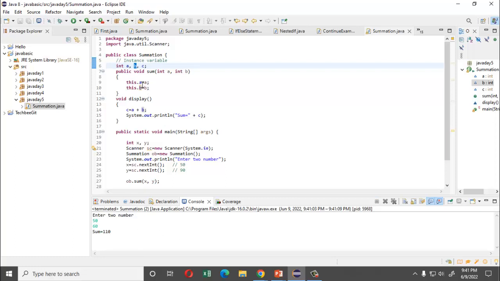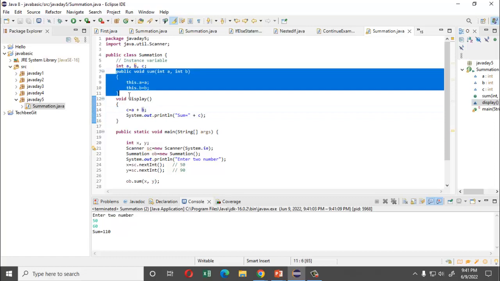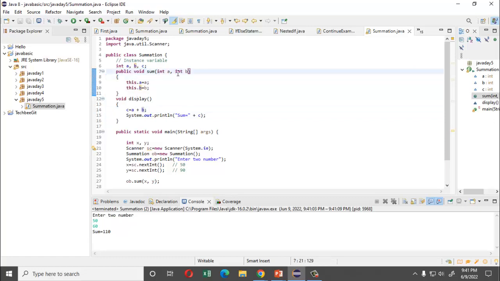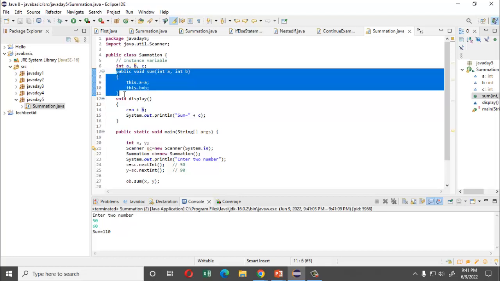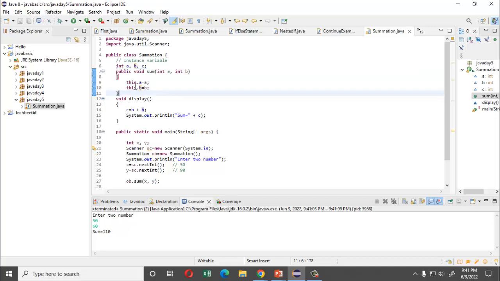So if I don't define this here, the visibility will not be here. Mind it: when you define local variables, here the local int a and int b, the visibility is in this method only. It is not visible elsewhere, so that's why we should use this keyword.